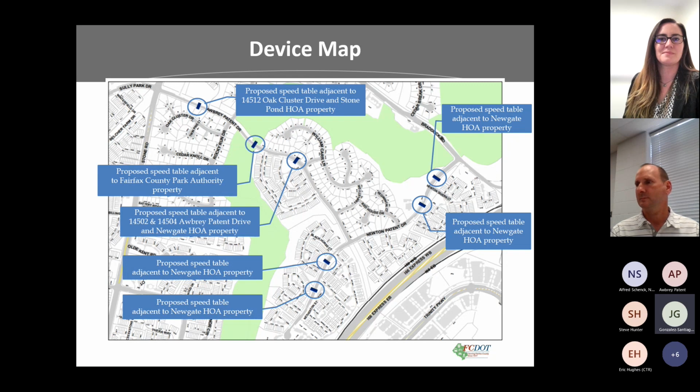All right, thank you guys. I see Elizabeth has her hand raised, so let me go ahead and allow the mic. Hi, sorry, it was more just me making sure that I could unmute the mic. Would you prefer if I chatted a couple of intersections? Because there are a couple where I'm frequently seeing people crossing. It would be helpful, especially on Newton Patton and Awbrey Patton. Either way, if you tell them to me right now, I can jot them down real quick and ask VDOT. Or if you want to put it in the chat, or I can give you my email address and you can send me an email. Whichever way is most convenient for you, we can do that.